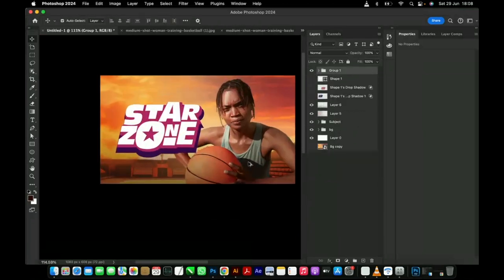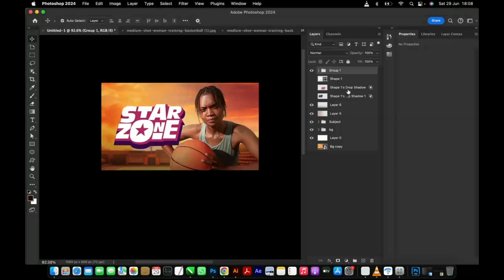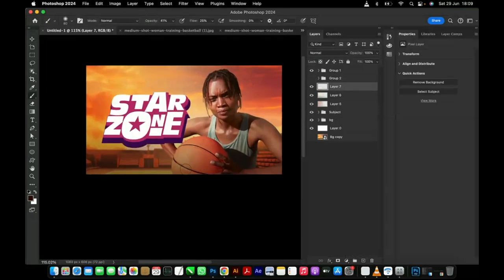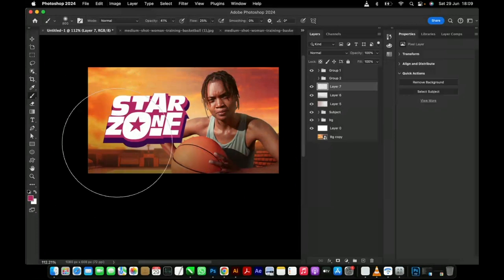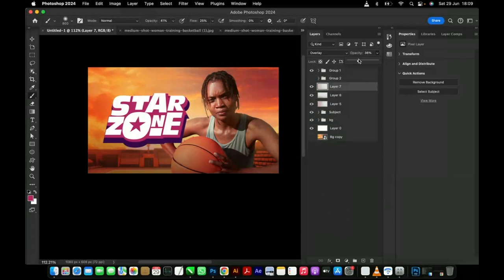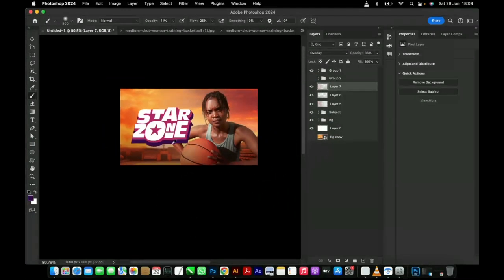So I'm going to bring in, let me just put this in a group and just hide it. Yes. So increase my brush and I'll pick some color fill from here. Just paint to give it that feeling so they can match together. So I'm going to make it overlay and reduce. Not too much. So I'll pick this also and just like that.